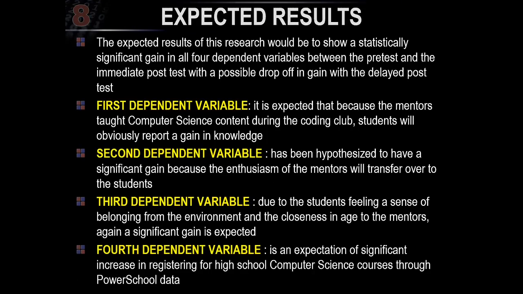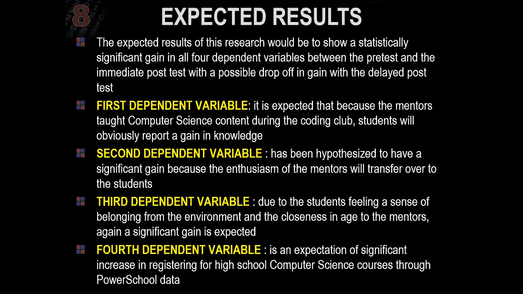Finally, the expected results of this research would be to show statistically significant gain in all 4 variables between pre-test, immediate post-test, and then the delayed post-test. Possible drop-off between the immediate and the delayed. In the first dependent variable, it's expected that mentors who have been taught computer science will obviously report a gain in that knowledge, that they will report this, and we will see that in their test results. The second dependent variable also will show a significant gain, it's hypothesized, because the enthusiasm of the mentorship program will transfer over to the students and will be reported.